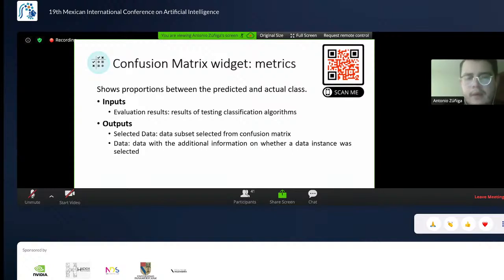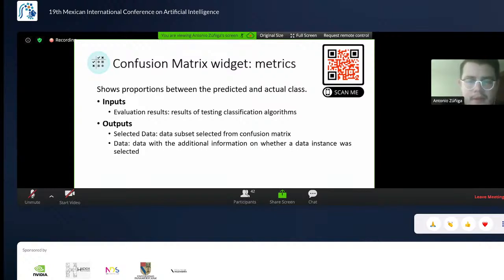The output is the selected data, the data subset selected from the confusion matrix, and in the data section, the data with additional information on whether a data instance was selected.